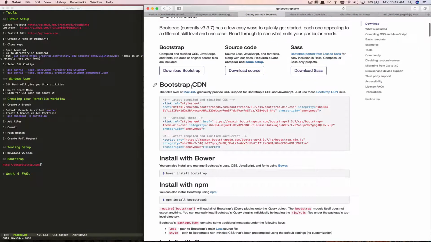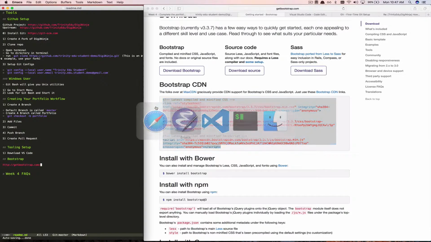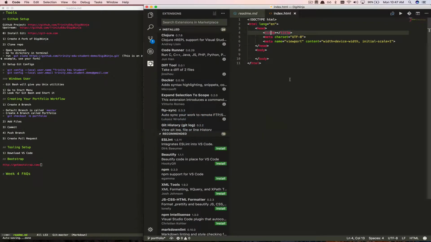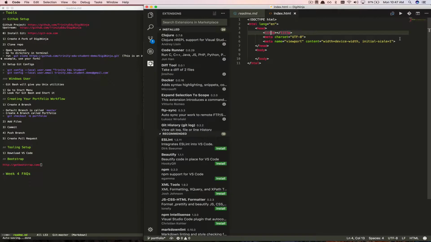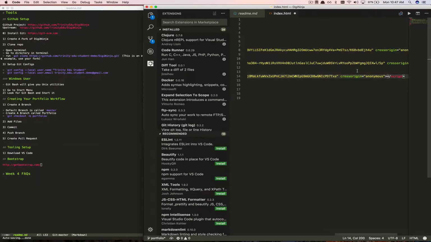A lot of people use what's called the CDN, and basically what happens with the Bootstrap CDN is that you can just include these tags into your code, in the head section.